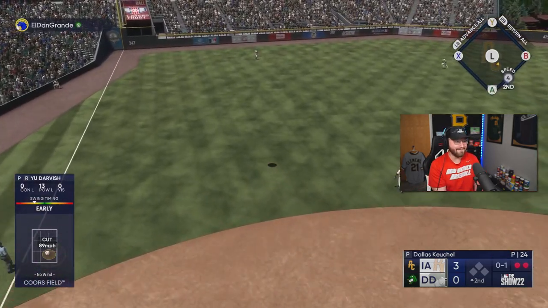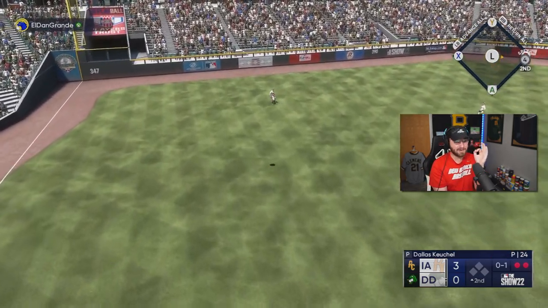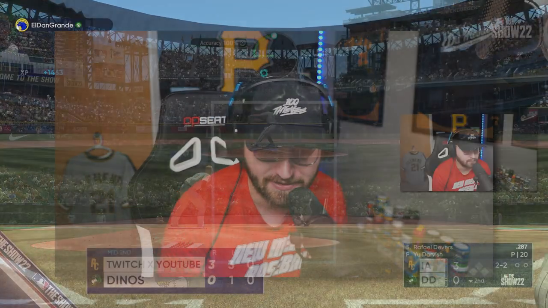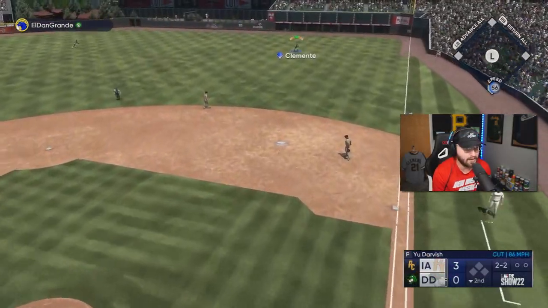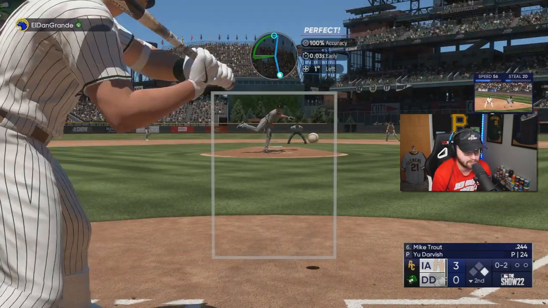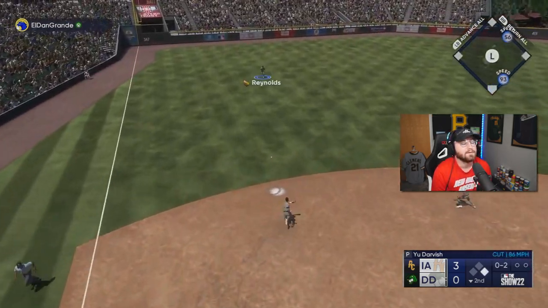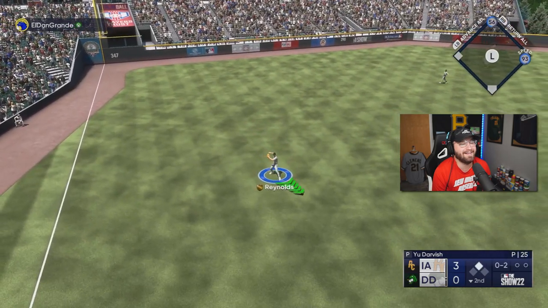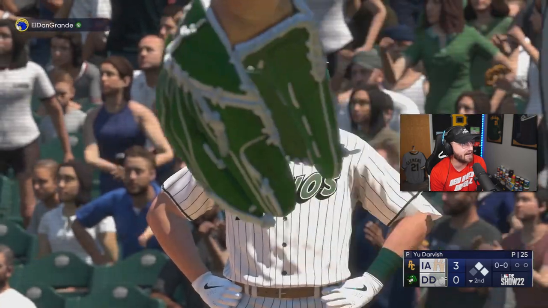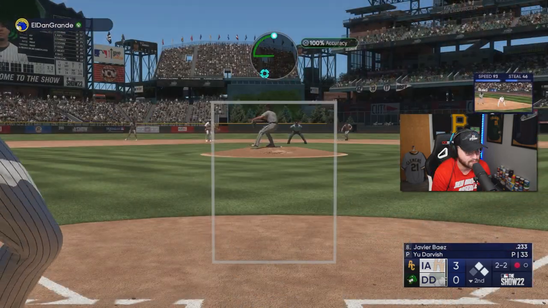Oh, bro! That was the pitch right there. A dead center PCI with a cutter. That would be a home run for anybody else except Yu Darvish. Oh, brother. Dang it, man. We've given up three of the worst hits against you right now, man. This is not great.